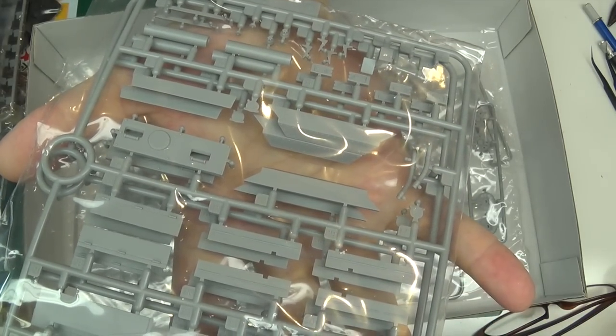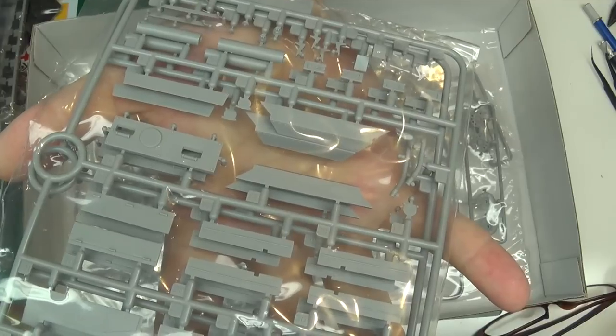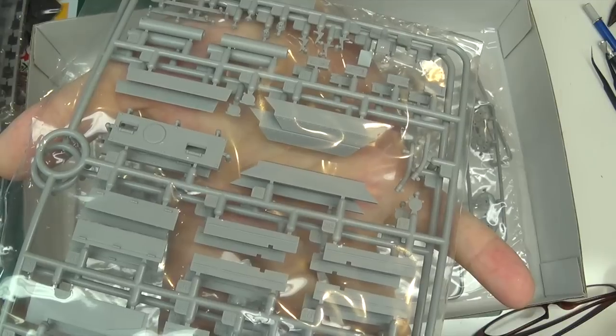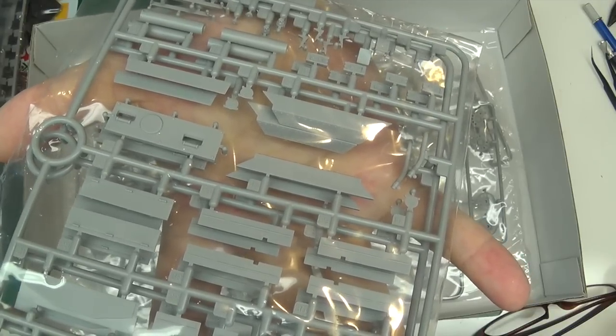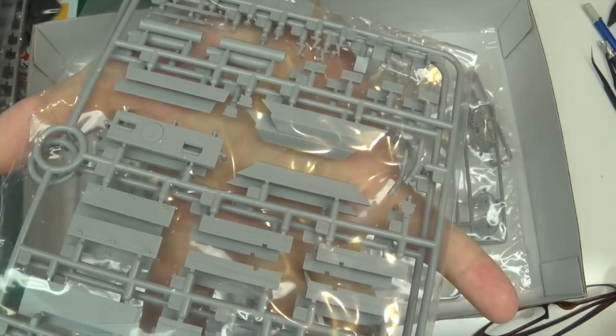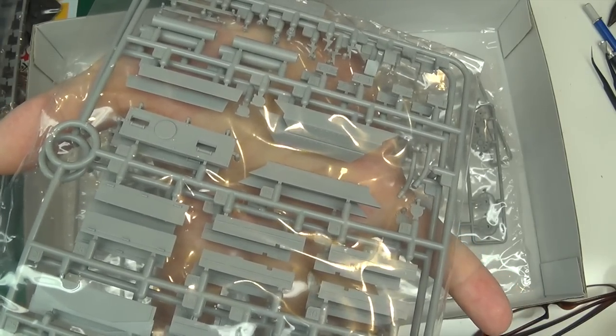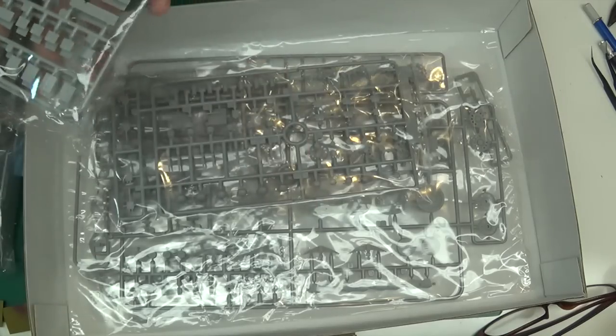As far as the Revels, at least when you're talking their military, their airplanes, I'm sure the Hasegawa kits, I know they're expensive, but if they're anything like this, I'm sure they're well worth it.